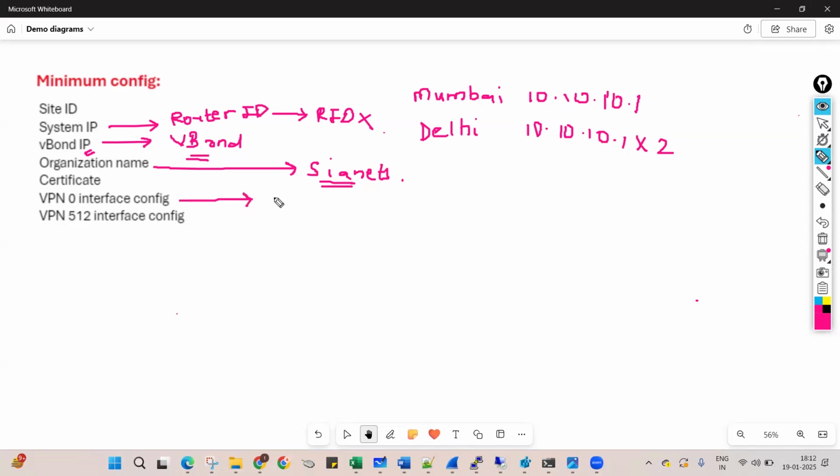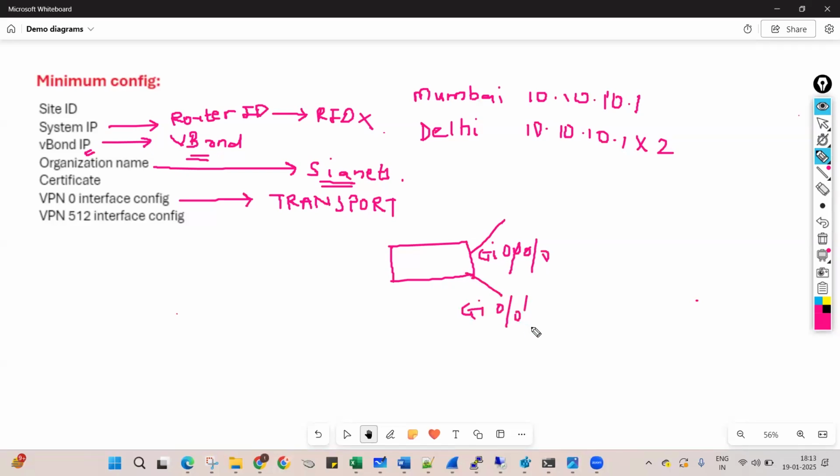Moving ahead, VPN 0 is also known as transport VPN. On VPN 0, let's say we have a router. We have this interface as GI 0/0/0, and this interface as GI 0/0/1.